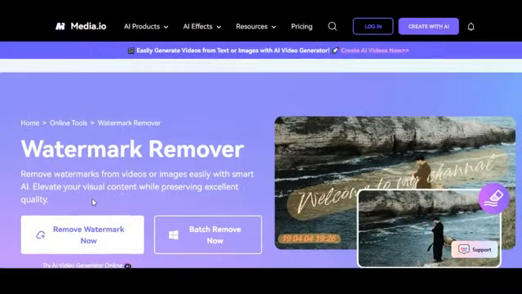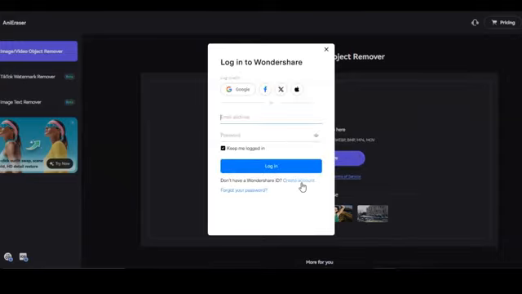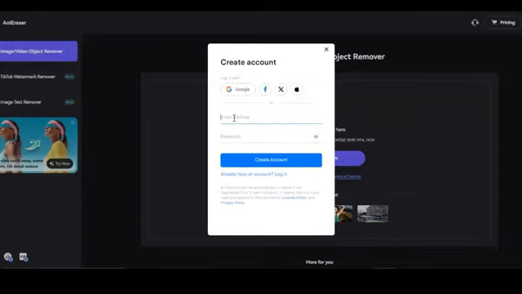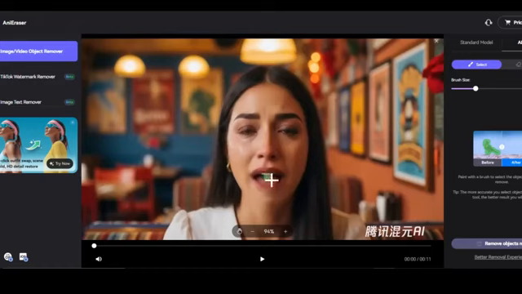Click on it and you will land on this page. Click on remove watermark below. It will take you to this page. Click on upload and it will bring the registration page for you to register. Register with your email address and after successful registration, upload one of the videos we generated earlier to the website. Adjust the brush size at the right corner to cover the watermark area. Paint all the watermark area with the brush.